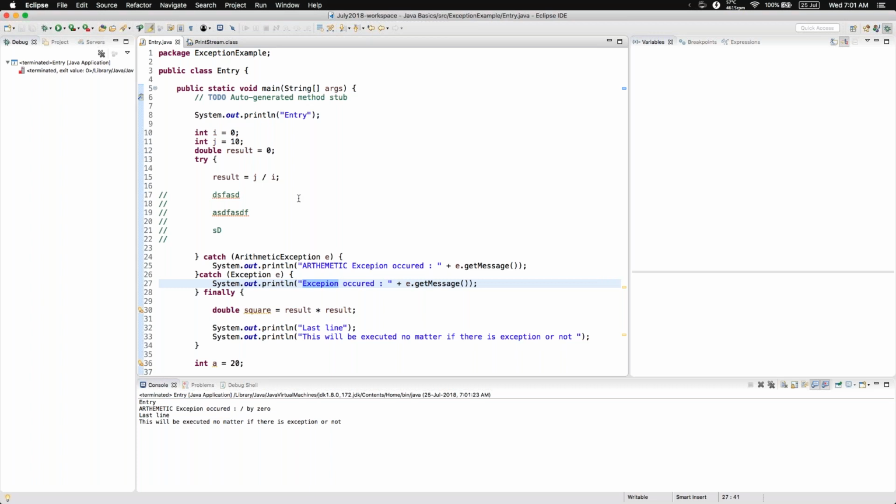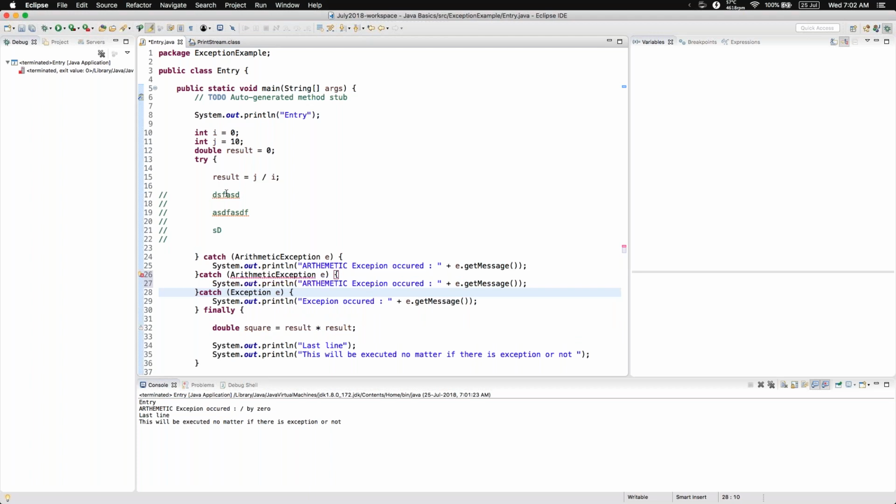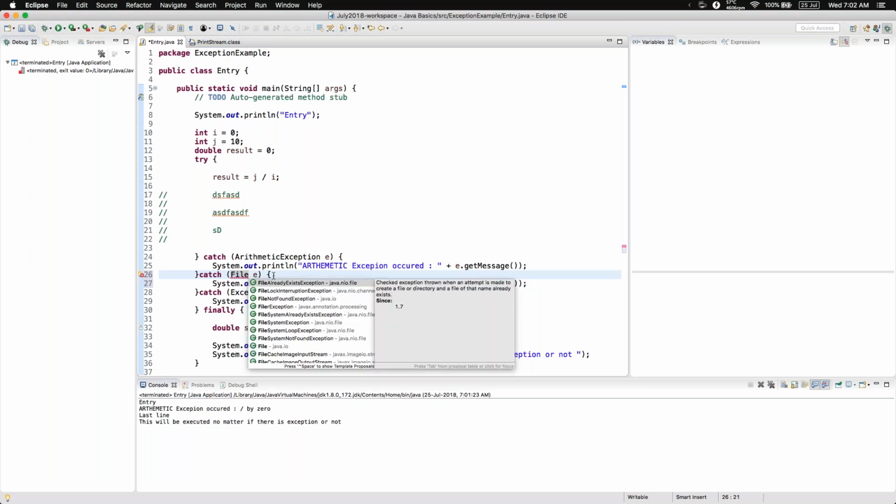Yes. So for example, you can also have a file IO exception. Say, if you are doing some file operations here, you can say file not found exception.